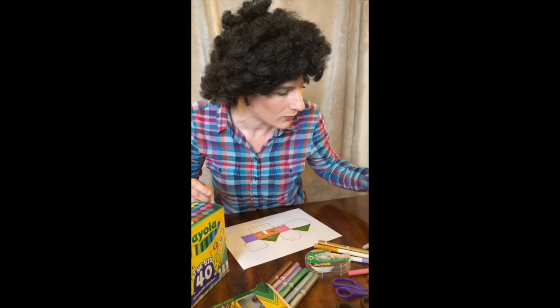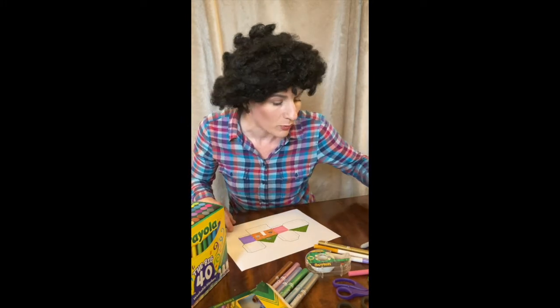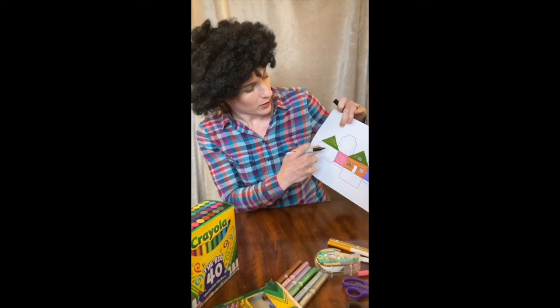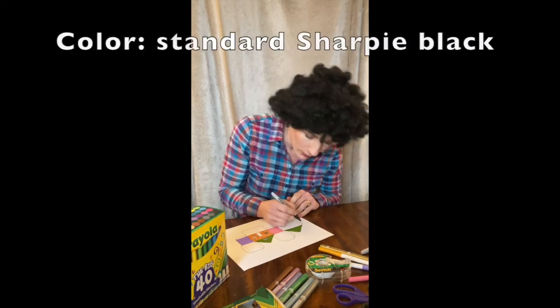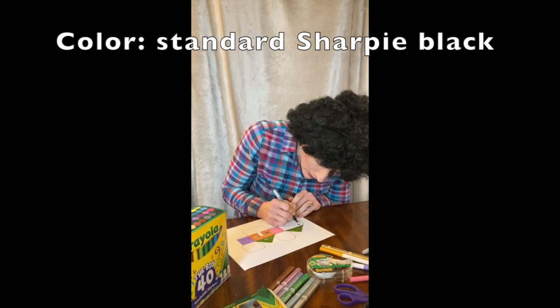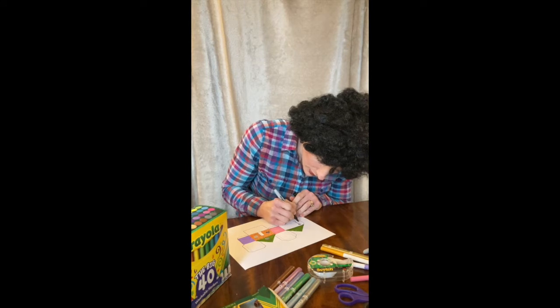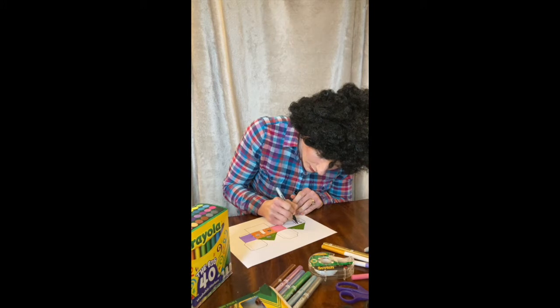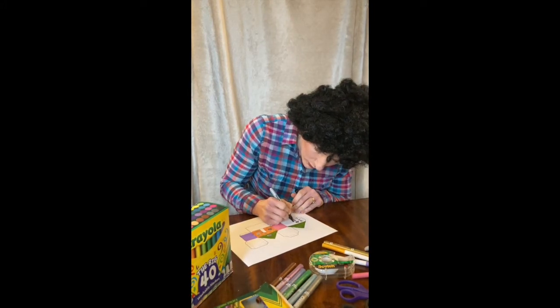How about we give our house some people and a few little pets. You can see I left this back of the house open — I decided for my house I want to draw some people inside. You don't have to do anything fancy here, you can just do some stick figures. Let's get crazy — I'm going to draw my family right here. We'll make them smiling, having a real good time. It doesn't have to be anything super fancy — you can just do this however you'd like.